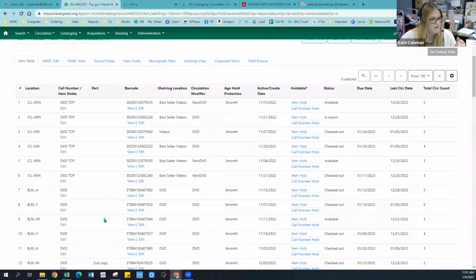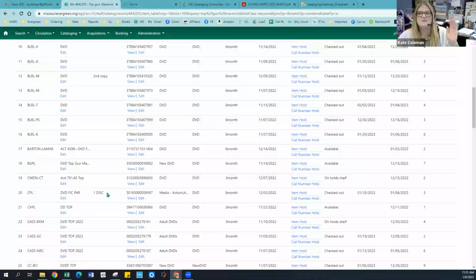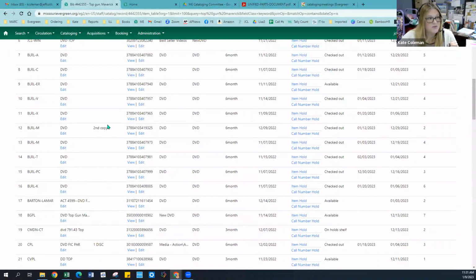They put parts in. And the main thing about parts, why we use parts, why we don't use parts in certain situations, it all comes down to placing holds for our patrons. We want our patrons to be able to place a hold on exactly what they want as easily as possible. So not only should this bib record with the one disc not have a part, but I can see how the parts were used and it makes perfect sense why a library would want to note this for themselves somehow, but the parts field is not how to do it.